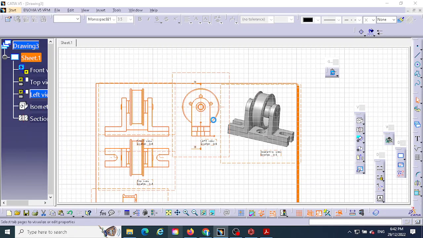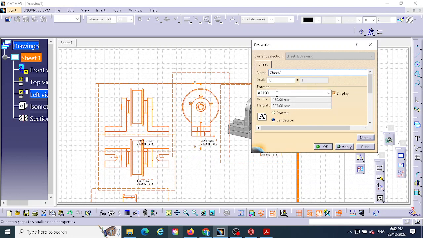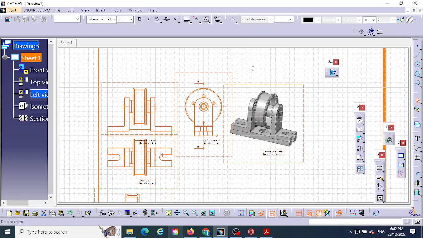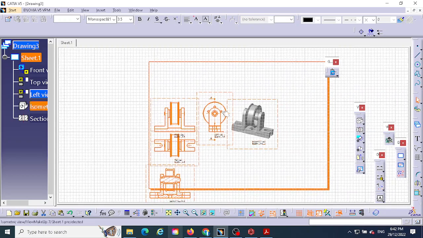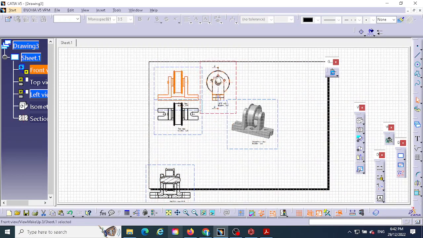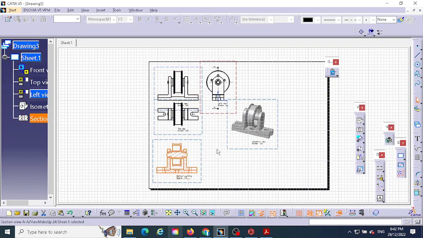You can make it bigger so that you can have the paper, so that A2 is too big. So A2 you can see here, this is just for discussion, so you can move it here. So you can have this view, right?